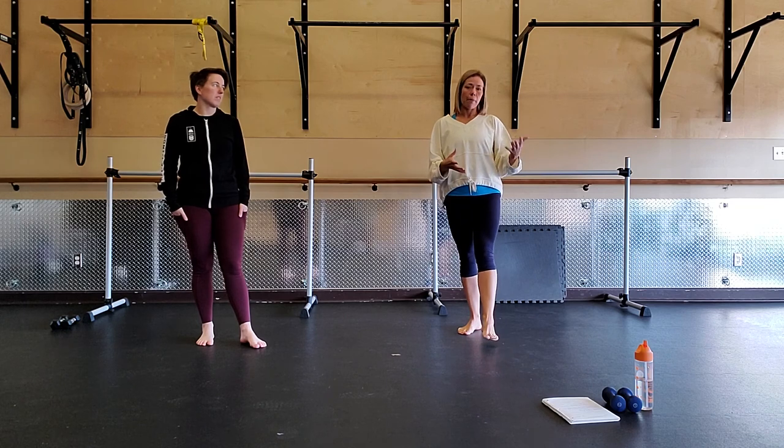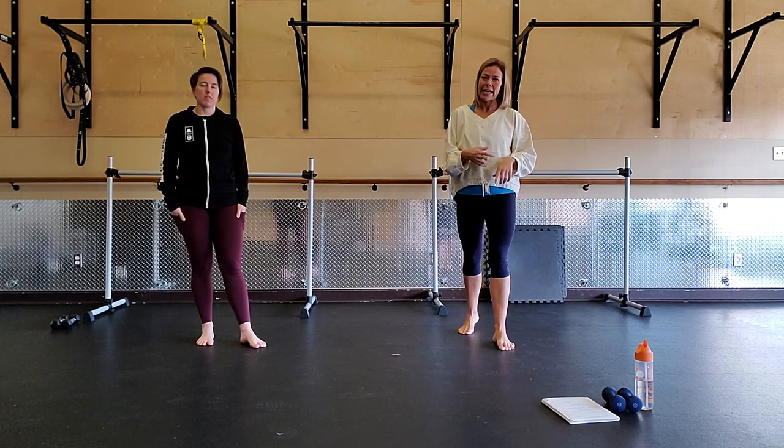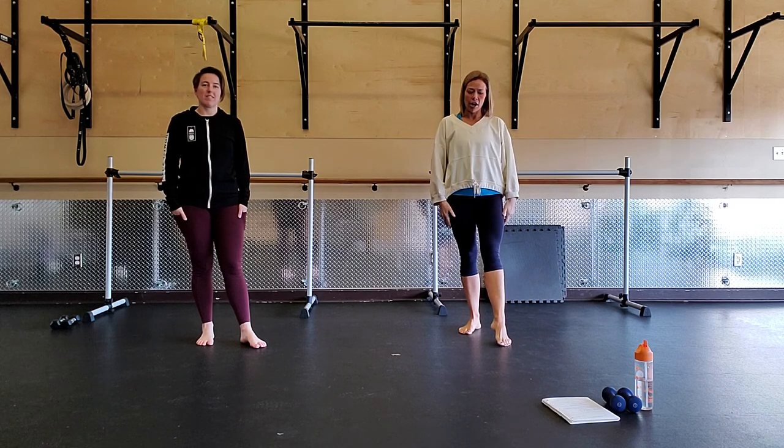All right? So we're going to get warmed up and then we'll start in the center of the room. We'll do an upper body workout. We've got shoulders, back, and triceps for you this morning. And then we'll take it to the barre and we'll work on our legs.